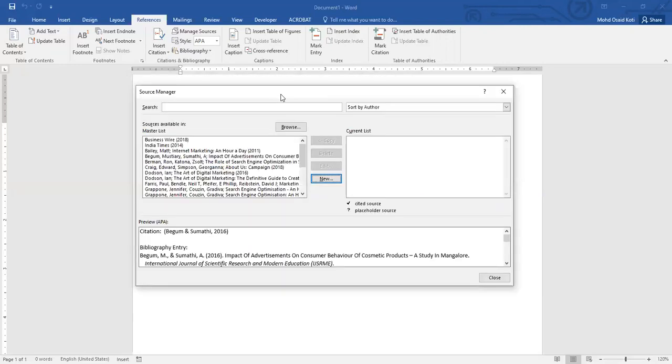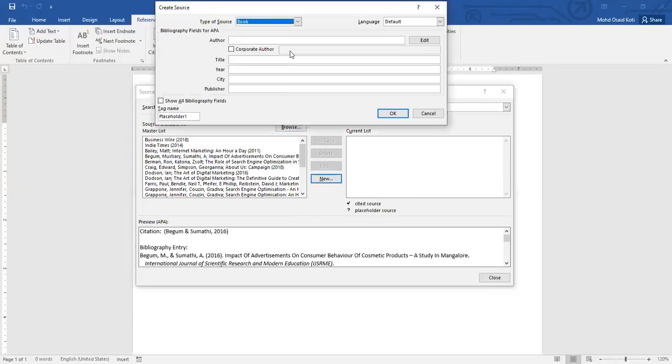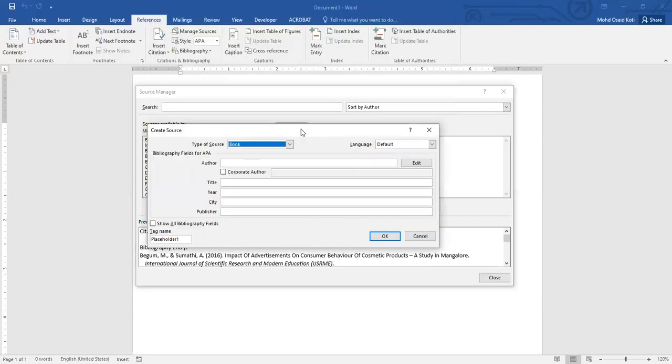In this same dialog box, what would I do? I would click on the New button. When I click on New, it opens a dialog box which says Create Source. In Create Source, the first thing is Type of Source, and when I click on this drop down, you will be able to see different types of sources.